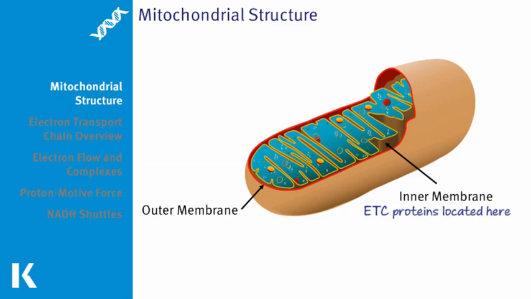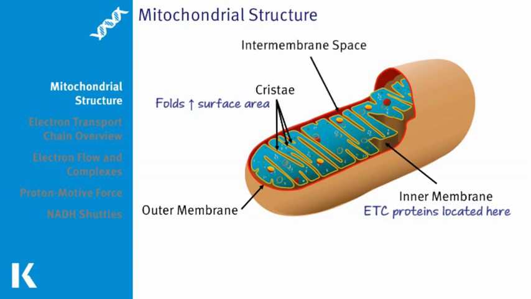Folds in the inner membrane, called cristae, are what actually maximize the surface area and allow the membrane to support so many repeated units of the electron transport chain. Now that we can see that the inner mitochondrial membrane is packed with electron transport chains, let's take a moment to appreciate the interface of structure and function in the mitochondrion. As we'll explore in more detail later on, the electron transport chain uses a proton motive force to produce ATP. This force, which is essentially just a bunch of H+ ions, is stored in the intermembrane space.